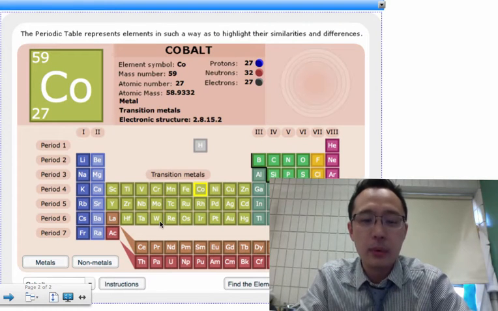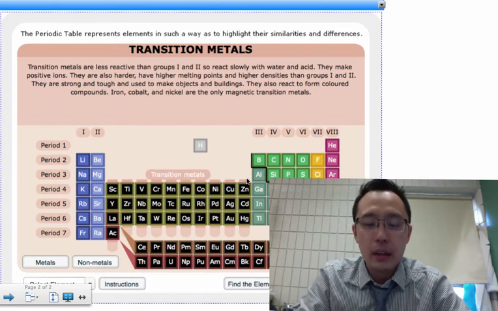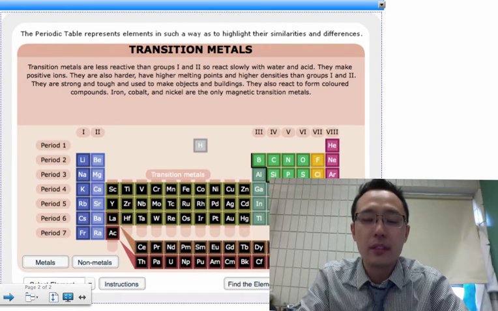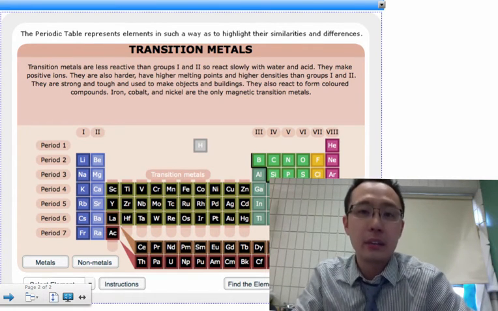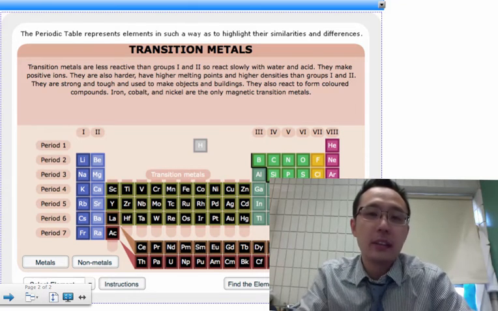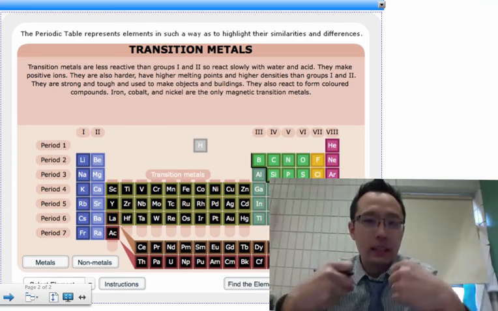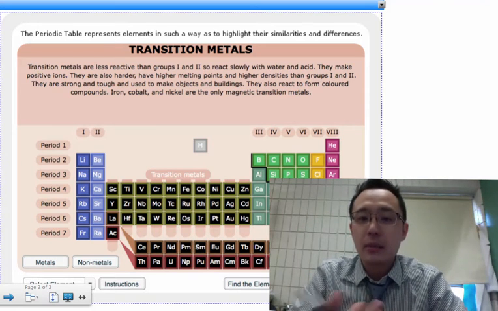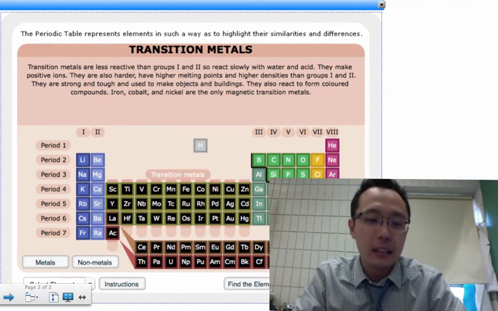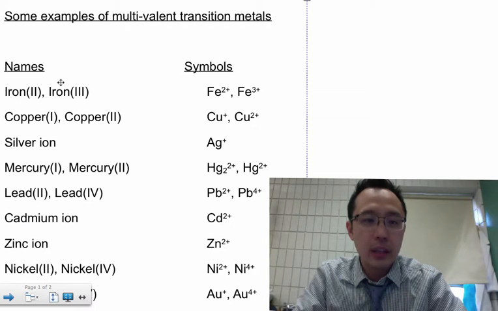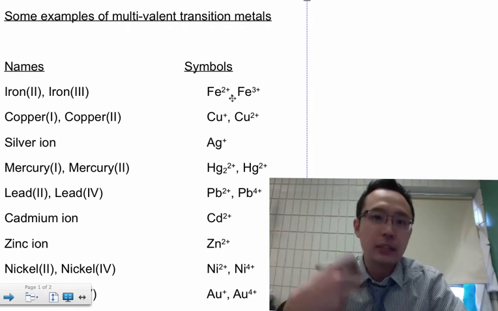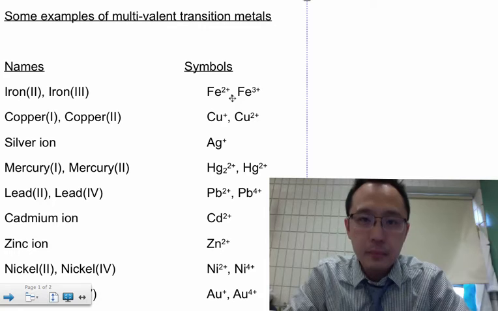And you might be wondering, why are they all positive? Well, if you look here, your transition metals are still on the left side of the staircase. That means they are cations, which means they're the positive ones. That means they just want to take electrons in. That's what the positive means. They're lacking electrons. So in this state, iron 2 plus means it can take 2 additional electrons in.